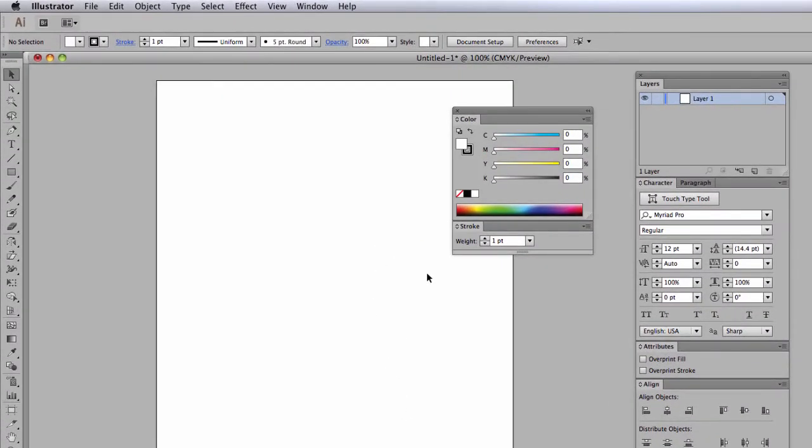Let's begin by talking about the drawing tools. The first tool I want to introduce is the pen tool. I'm going to simply click it to select it here on the toolbar, and you'll notice that the icon appears like the end of an old quill pen. In my experience, the pen tool is the single most important tool in Illustrator. It is the tool that you will probably use for creating the vast majority of your artwork.